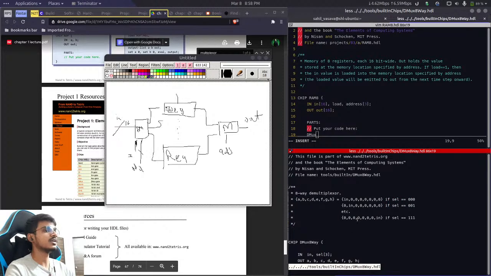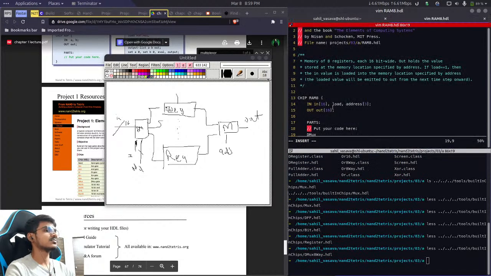It's only 1 bit, but we want a 16-bit Dmux. Do we have to create our own Dmux? Or should we directly use 16 demuxes?